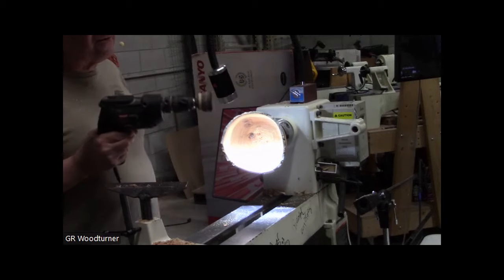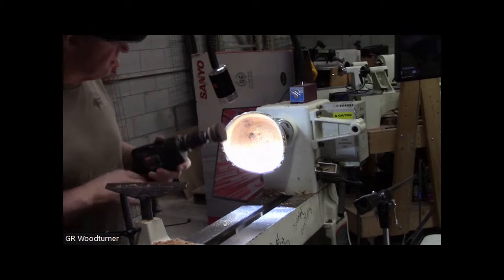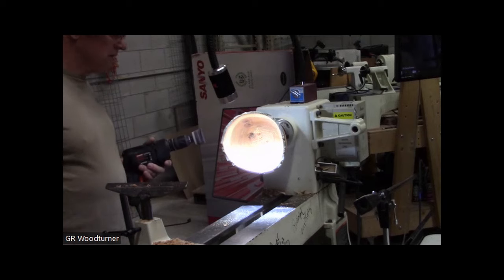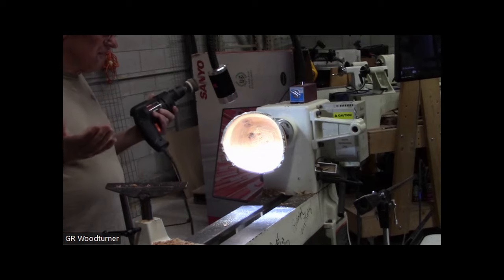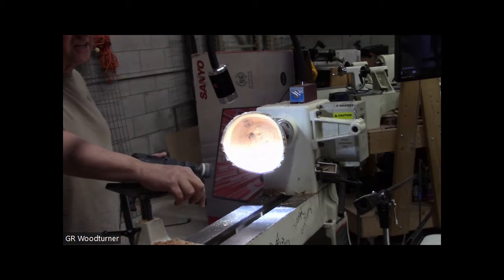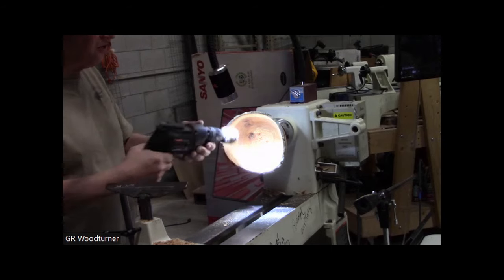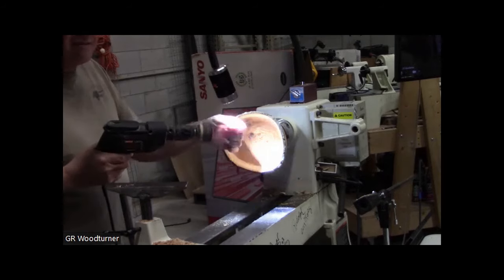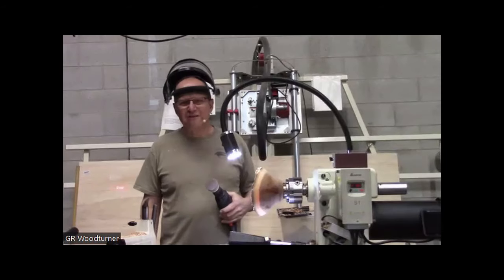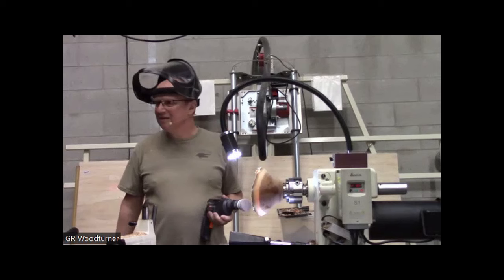Otherwise you're going to wind up tearing things up, tearing up your sanding discs. Other than that, sand and finish like normal, and you have yourself a natural edge bowl. Again, watch out for your knuckles. When you're hollowing a bowl, you tend to get your knuckles real close. Any questions? That's basically all I got.